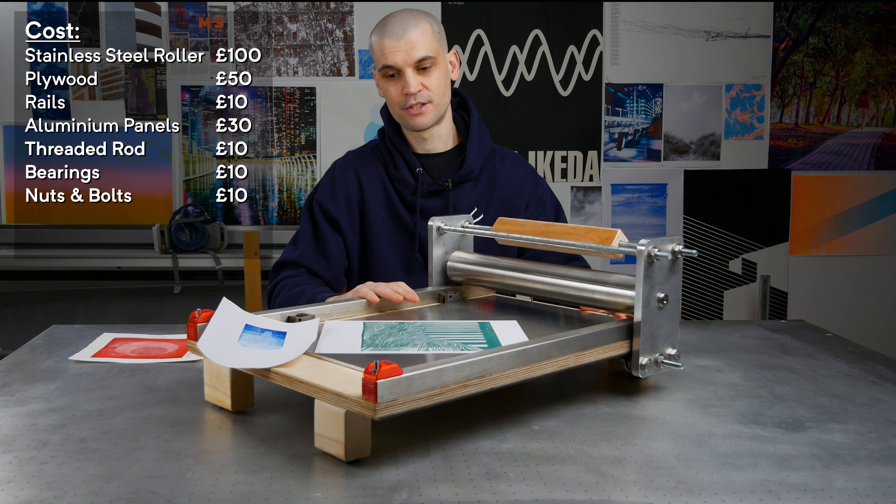As you can see, this thing is pretty capable of printing a wide range of print techniques. For my needs, I think this is enough — I was planning on buying an etching press. The difference between a proofing press and an etching press is that an etching press has two rollers, one at the top and one at the bottom, and the base moves while the rollers are fixed. A proofing press only has a roller on top and the roller moves across the base. When working with higher pressures for things like aquatints and etchings, it is easier to move the base rather than the roller. I don't think it's suitable for everyone — certainly not for children — but for the price versus an etching press at £1,000 to £2,000, this seems like a really good choice.